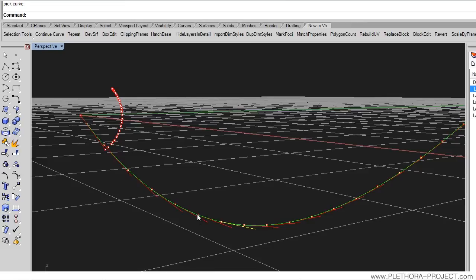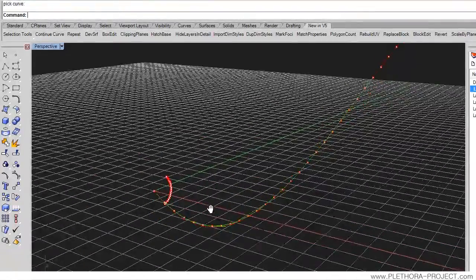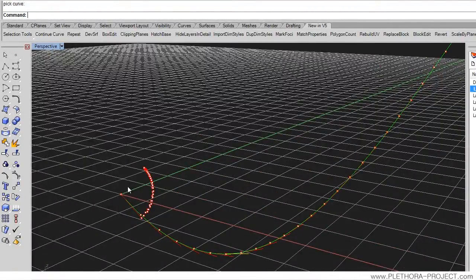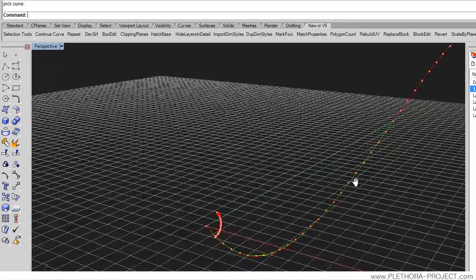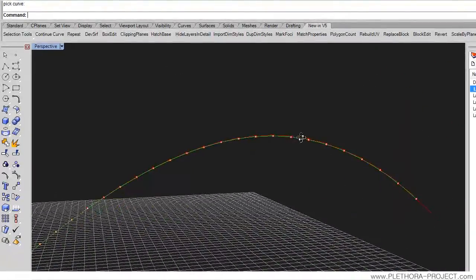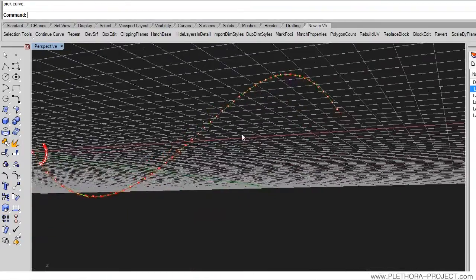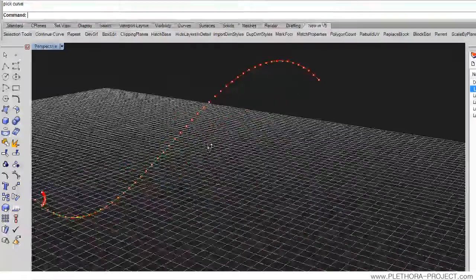So this is showing us that the tangency of this curve at this specific point is aiming in that direction. That is basically taking this vector and placing it where it should be. So this is telling us that our calculations are going well, that we could see that our tangent evaluation is quite accurate.